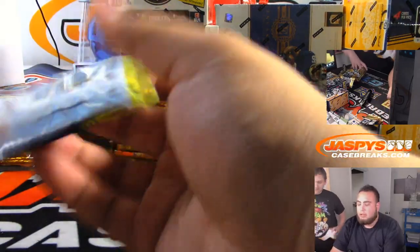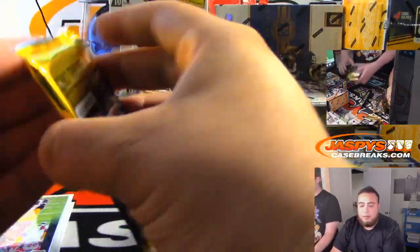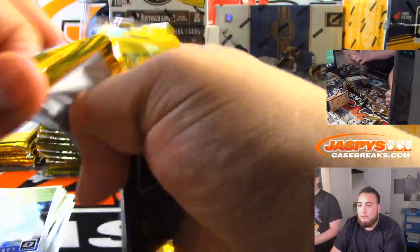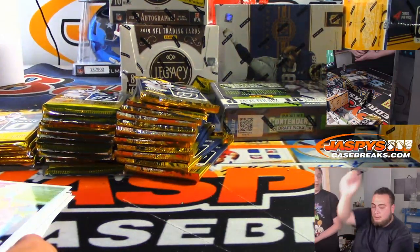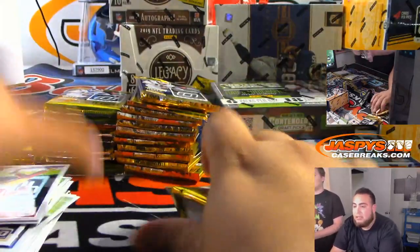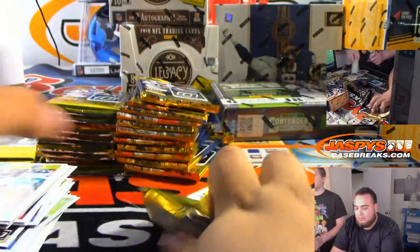I'll start ripping these. Again, guys, a lot of teams. The good thing is that these are like 4 or 5 years worth of product. Obviously, everybody wants the hot players or the hot teams. But again, like the 49ers, they've had some good draft picks the last couple years. They can be pretty solid. And you got to think, especially like an NT or an Immaculate, those higher end products. Yeah, the signed football, the wild card. You never know, you could get Jerry Rice in there. You can get Joe Montana in there for the 49ers. Steve Young. 49ers are pretty good, yeah.